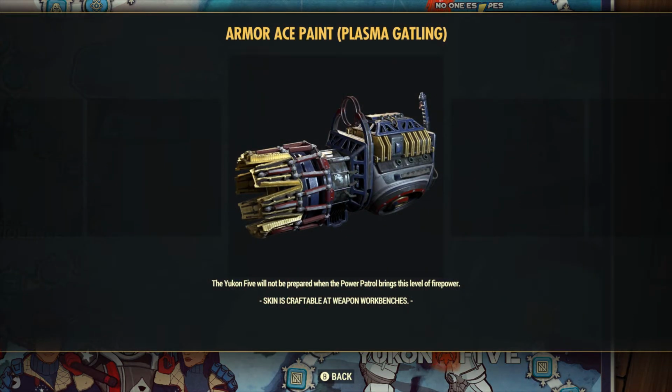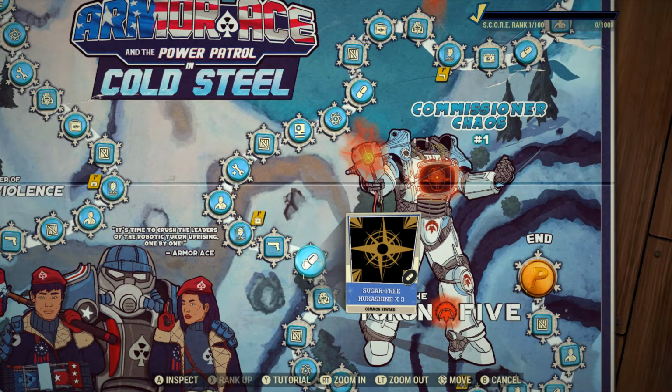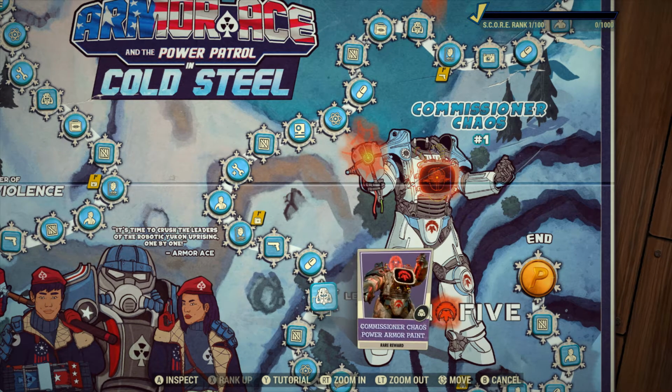After that, finally, we have a paint for everyone's favorite duper special legacy, the Armor Ace Gatling Plasma Paint. It says the Yukon 5 will not be prepared when the Power Patrol brings this level of firepower. That's right, folks. The Power Patrol is using duped explosive energy weapons to defeat the evil Canadians. Wow. Okay, after that we've got some more of that stupid sugar-free NUKASHINE stuff.